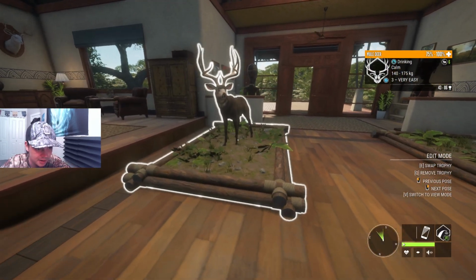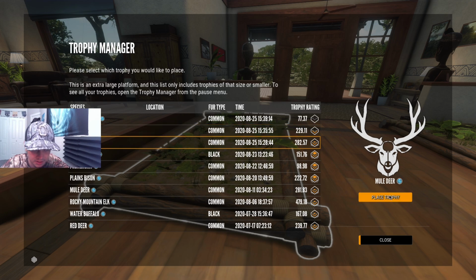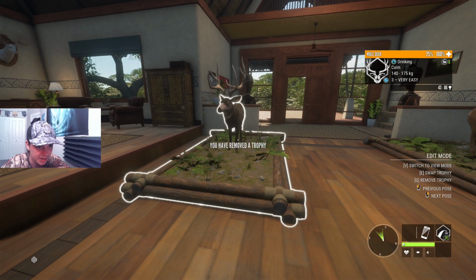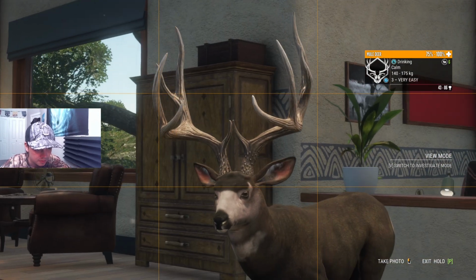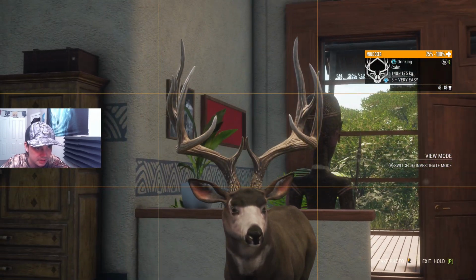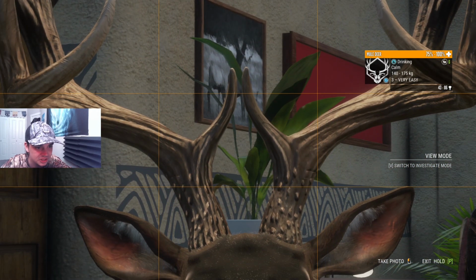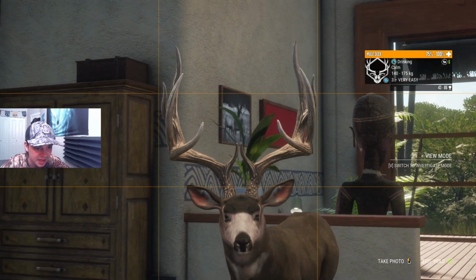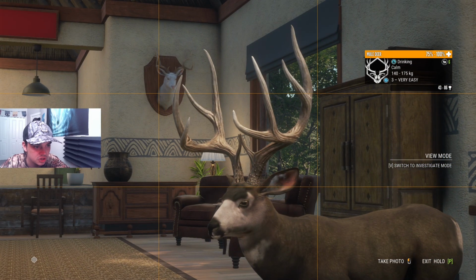Alright, so this buck that we got actually scores higher than the one that we already had here, so let's go ahead and put him here. So that's just a better looking version of this rack, so there we go. What a beautiful looking mule deer. That's actually a really, really symmetrical one. Not sure how I feel about these brow tines almost touching, but other than that, it's looking pretty sweet. Very nice looking mule deer for sure.